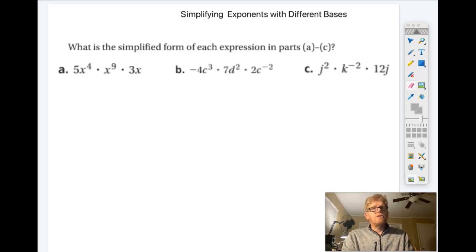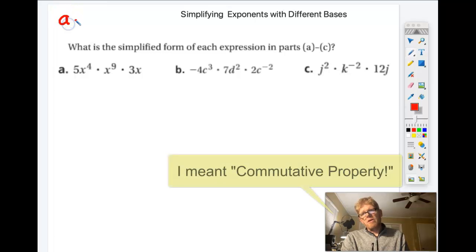We've talked about what to do when we're multiplying exponents that have the same base. But what do we do when the exponents have different bases? Well, all we can do is simplify as best we can using what we already know about exponents to the 0 power and to the negative powers, and what we just learned about multiplying exponents with the same base. We're going to use those same tools as well as another property, which is the associative property of multiplication.